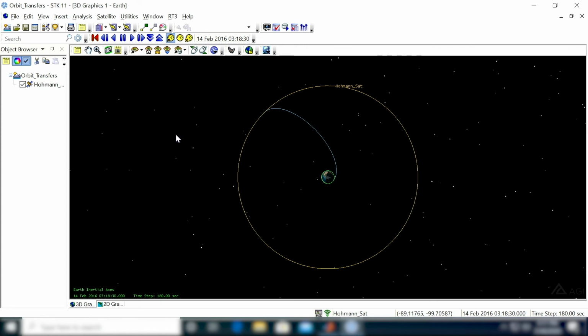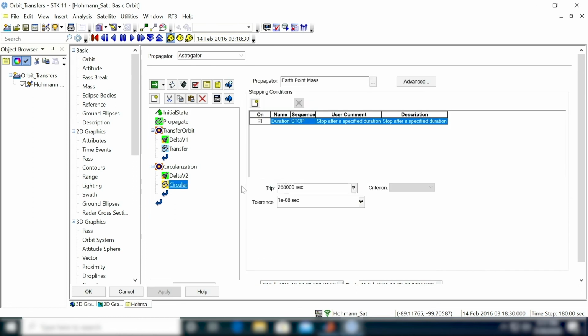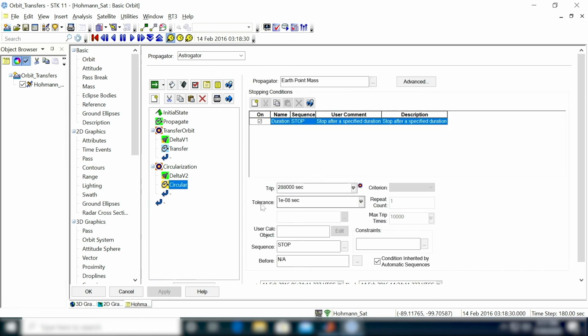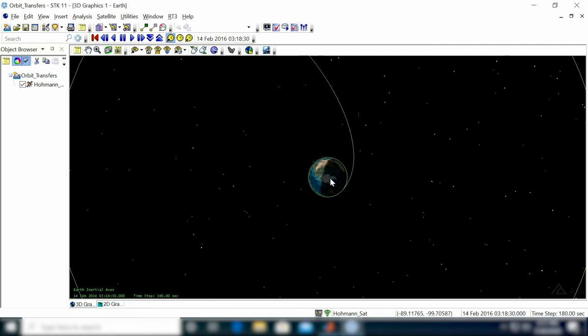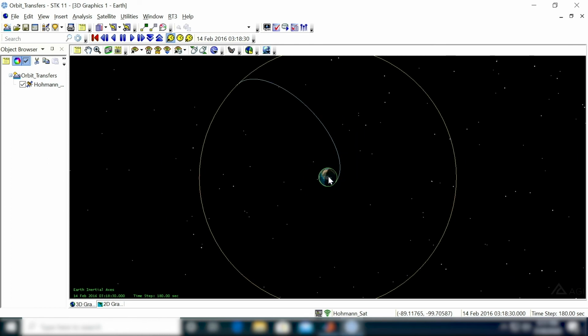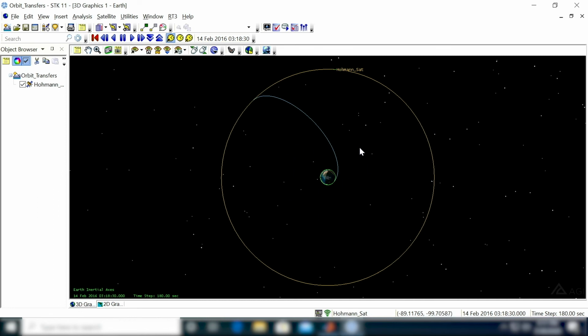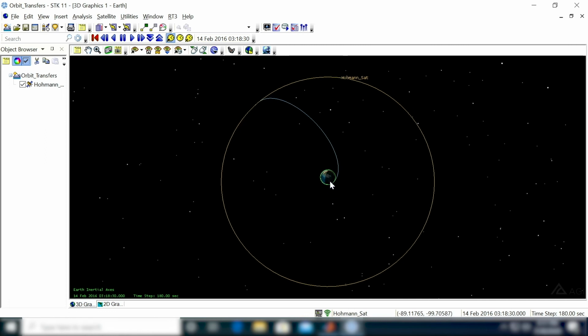And the reason for that, again, is because while I've given this propagate segment at the end enough time to make one pass, I didn't give it enough time to last for the full duration of the scenario. So another thing to remember is that depending on when your satellite actually starts its path and when it finishes its final propagate segment, that'll dictate whether you see it in your scenario here. Just something to keep in mind. And those are some really common issues.